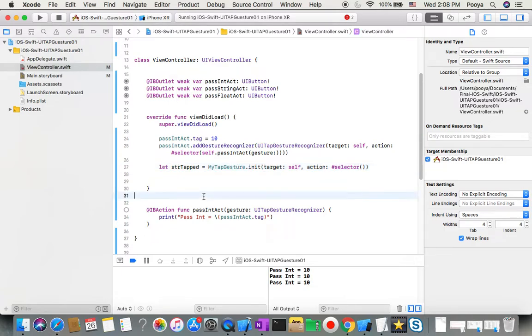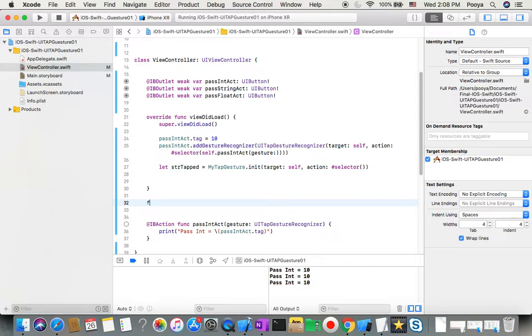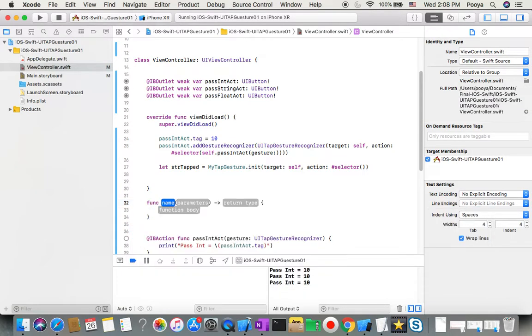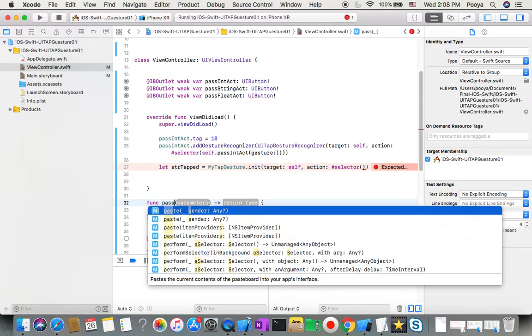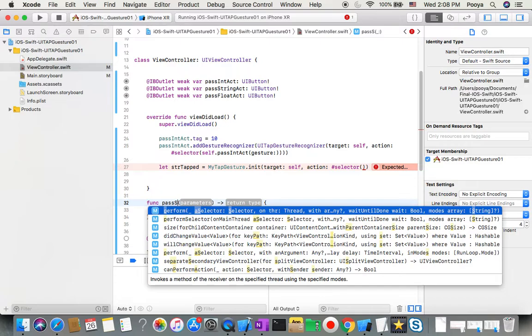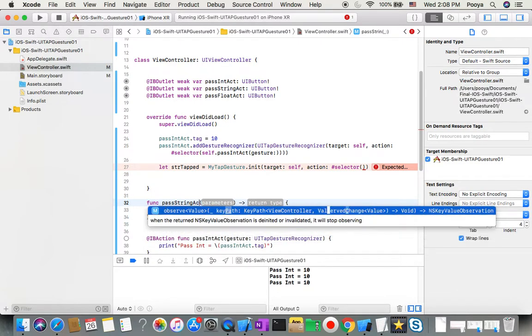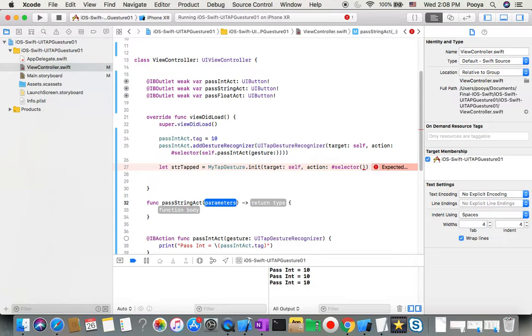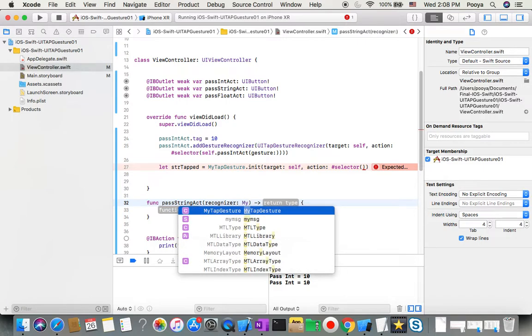But before I call the function, here I come and make my function for this purpose. So I just say function passStringAct. So what is the parameter you want to do this? Recognizer from type of my tap gesture.